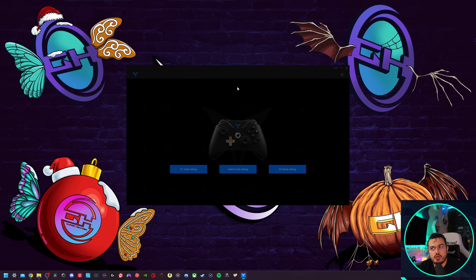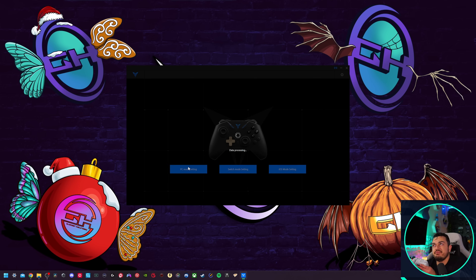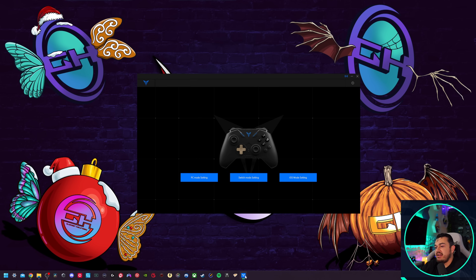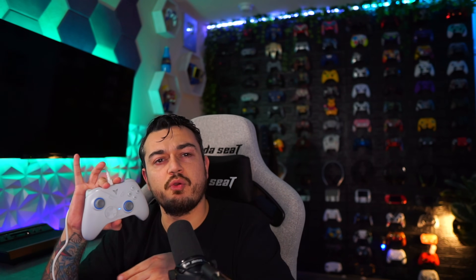It vibrated in my hand and the vibration motors are chonky and thunky. What I really do like about this controller and all the others is that you have three separate paths for your settings matching the toggle on the back — whether you're in Switch, PC, or mobile mode, you have all your separate settings for things like button bindings, thumbstick sensitivity curves, and trigger dead zones. However, the software cannot recognize this controller model. That's because there's an initial firmware update needed, but it still shows the Direwolf 2 is not supported. Unfortunately the software program that is supposed to work with the Direwolf 2 does not work with this controller currently.